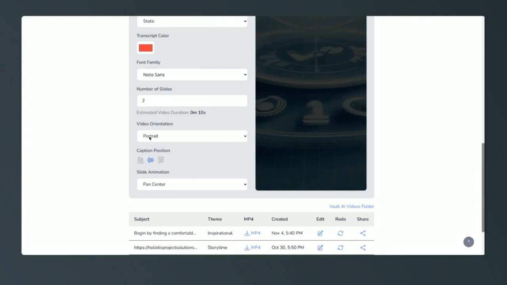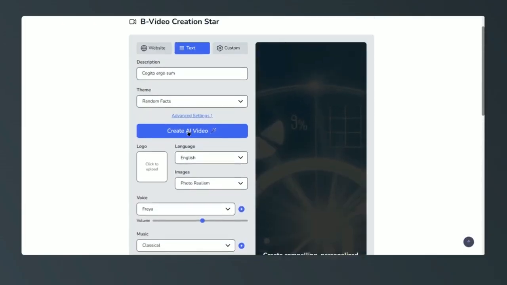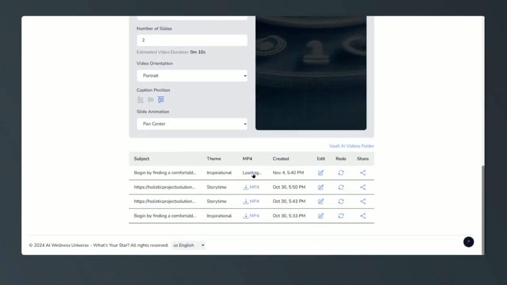You can choose either portrait, which is the phone held upright, or landscape, which is the horizontal phone, depending on the effect you want to have. You can pick whether your captions are written on the bottom, in the middle, or on top of the screen, and if they're animated to the center or to the side, the lines bounce, or what you want them to do. And that's it. When you're finished with your adjustments, click Create AI Video and be surprised. Here are examples that I did. Watch this for inspiration.